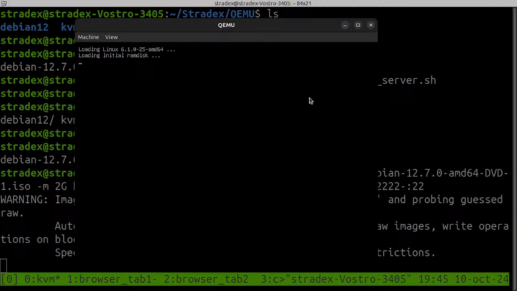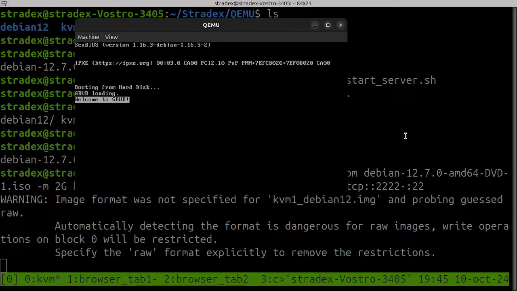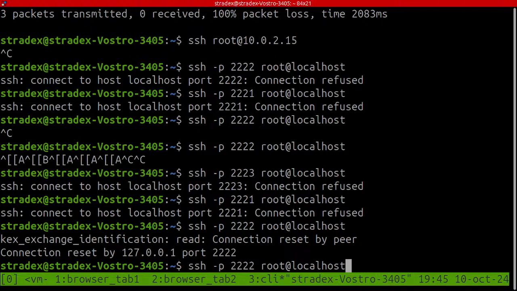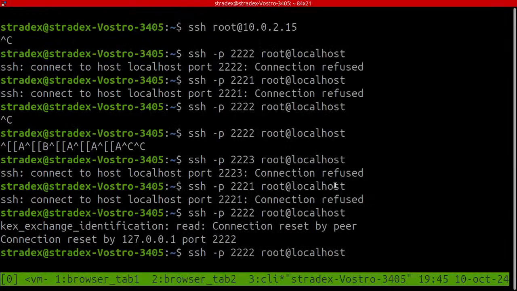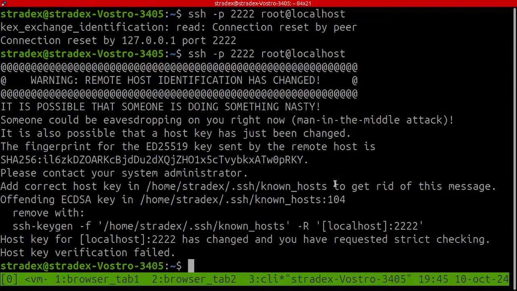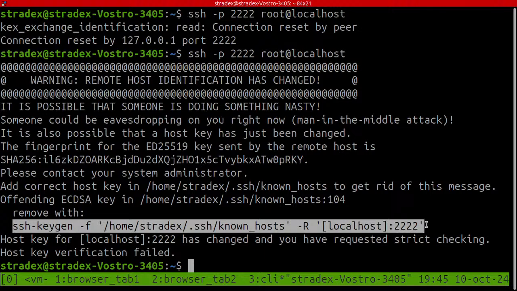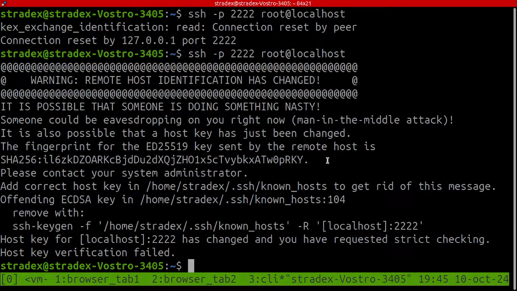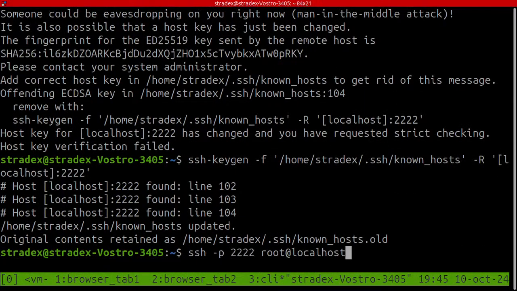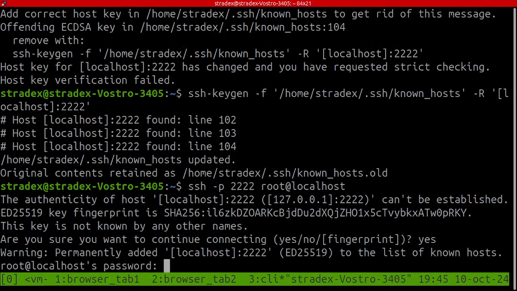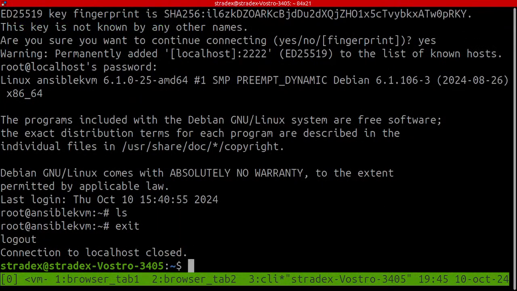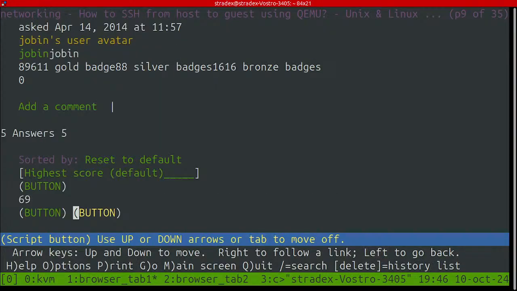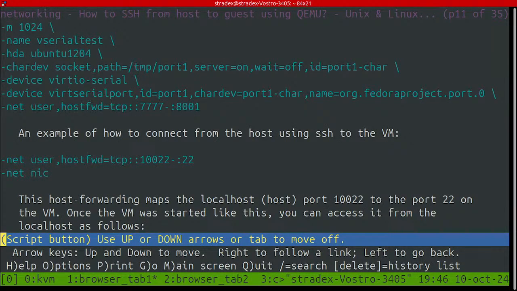It could also be that I have already... Oh, here it's working. Yes, it's working. Don't worry about this because I tried this before, and I basically just have to remove the other one. But yes, it's working, and you can see it's going to work. And there it is. It's working. But why did it work? What's the difference? Because what did the trick was the net nick.